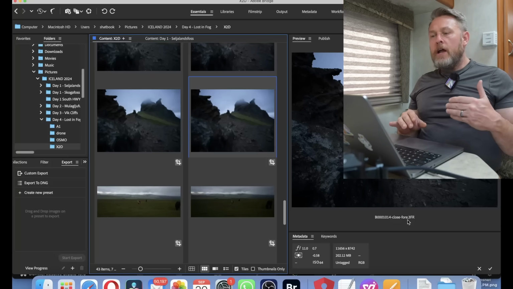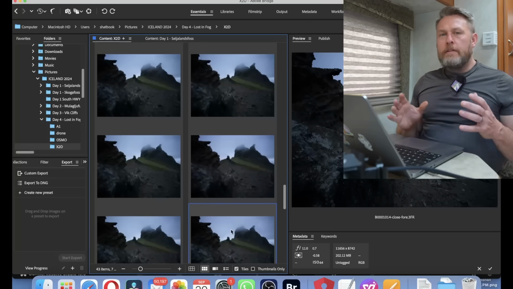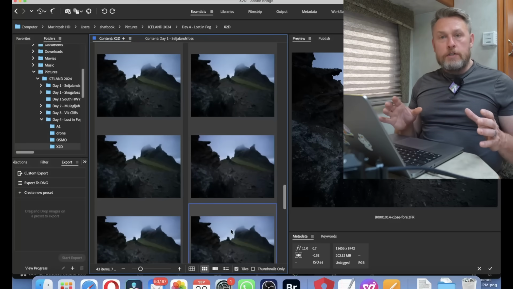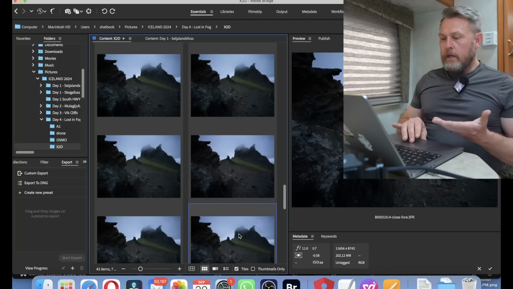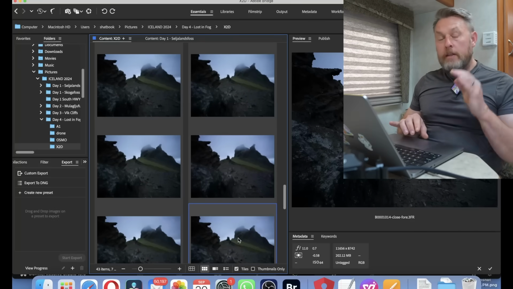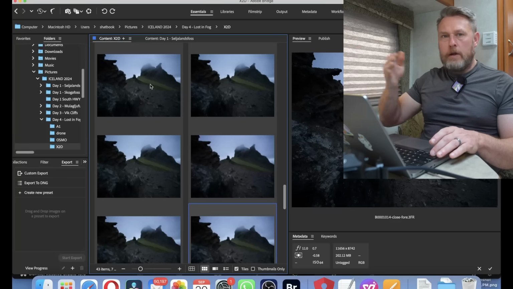And that way you can have a group of files and know, oh, well, these are my focus stacks. Another thing that I sometimes do when it comes to focus stacks is I'll try and organize them in a subfolder. So looking at these images, let's just say for argument's sake, there were 6 frames in this focus stack, all the way from background, middle ground to foreground.